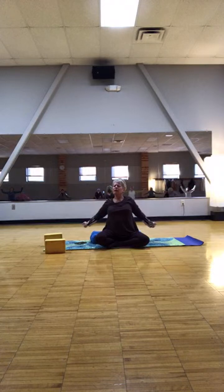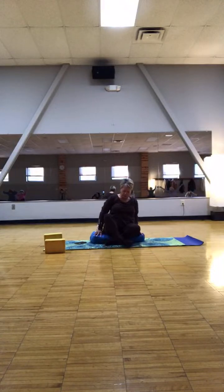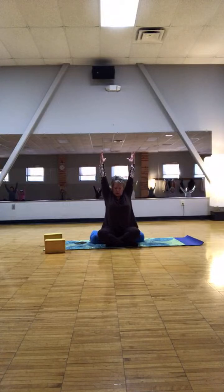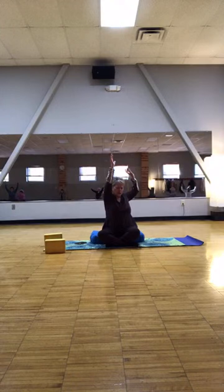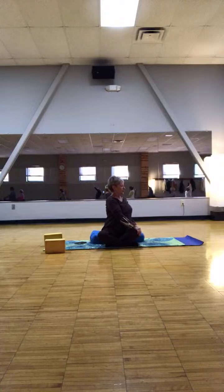If you can keep your eyes closed to stay more inward, great. If not, don't worry about it. Pause for a second, just enough to check whatever ankle's in front, bring the other ankle. And next time your arms are up to the sky, push them up, extend the ribs, and twist, your left hand behind you on the floor, right hand on your outer left knee. Grow your spine on the inhalation, and deepen the twist to the left on the exhalation.